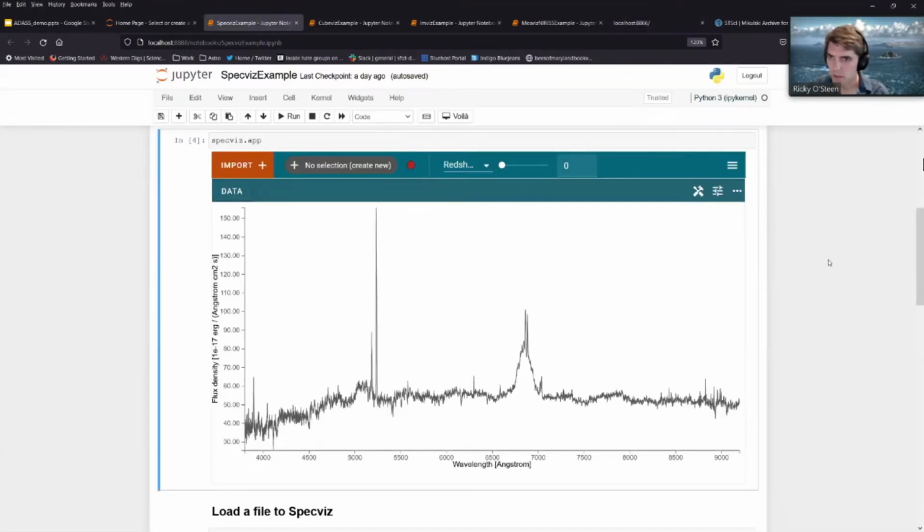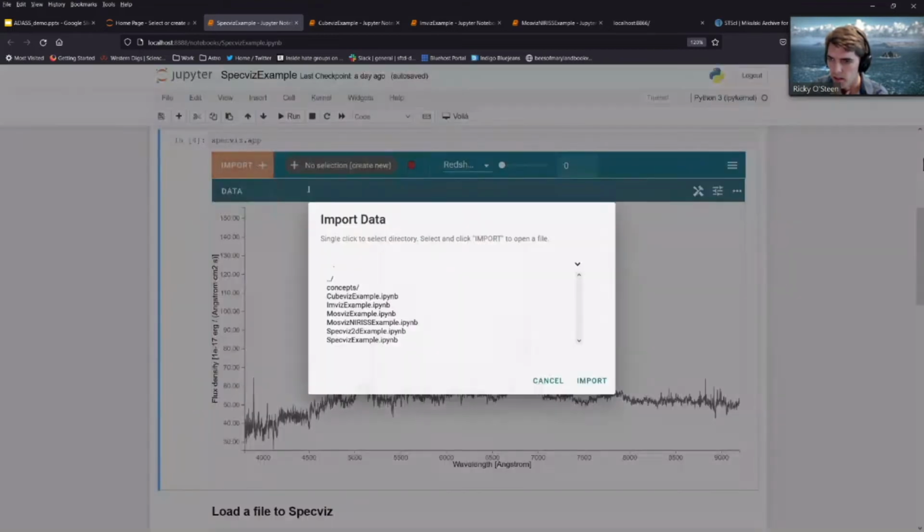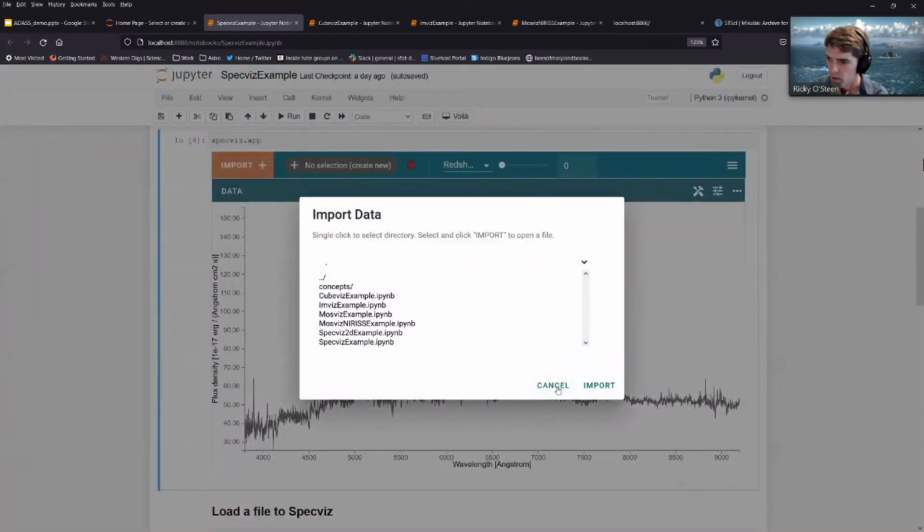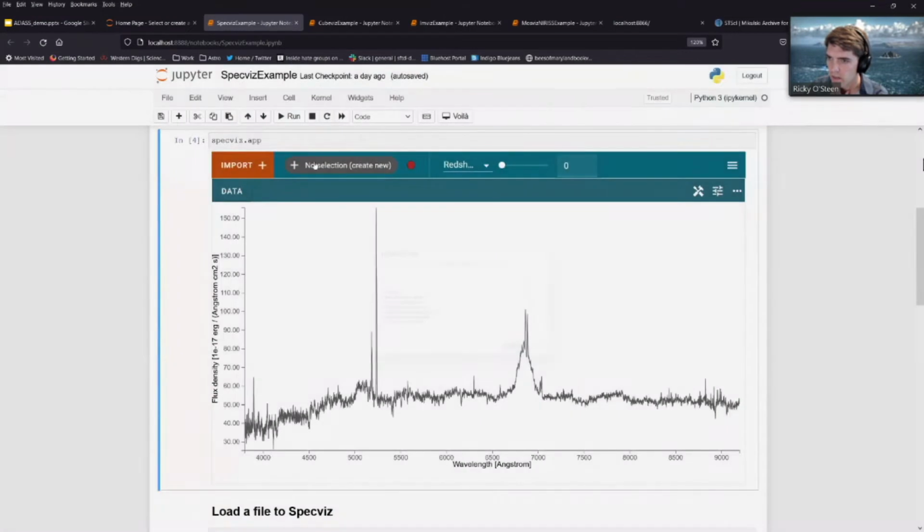So to go over to SpecViz, again, looking at the application, I'll talk a little bit about some of the components of this application we see here. At the top, we have what I'm going to call the app level toolbar with tools to import data. This is relating to subsets, which I will talk about more shortly. In SpecViz, we have a slider where you can set the redshift, which won't do anything until I add some spectral lines, which I will show momentarily.